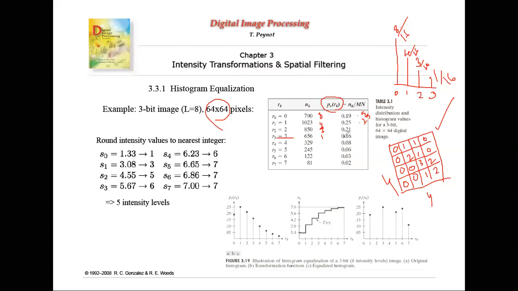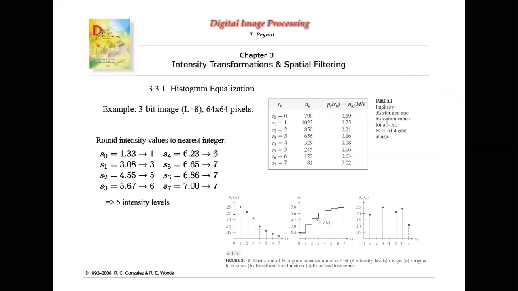So now I will rub this thing. Now let us go back. Now you got this particular thing. What are these probabilities? So this number 0.02 is what? This is 81 divided by 64 multiplied by 64. What is 64 multiplied by 64? I don't know, 3600 something more than that. Okay. That's the number. Now what we will do is we will do the cumulative addition.